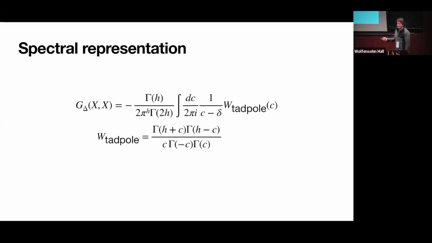Note, it looks like an integral. That seems to go against the intuition that I've been telling you, because I've been telling you that you should think of AdS as discrete and flat space as a continuum. But this integral is secretly a sum over residues. So the sum over residues can be computed as a sum. So actually, this integral is really just a sum.